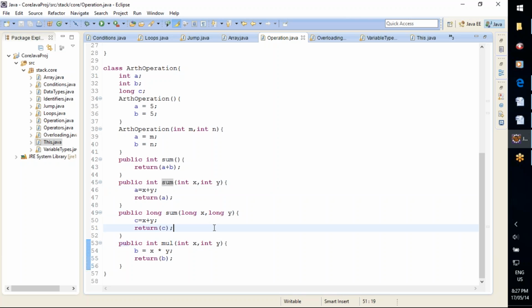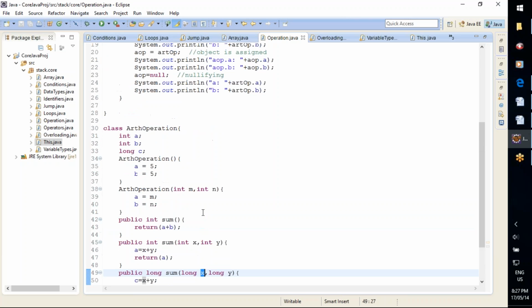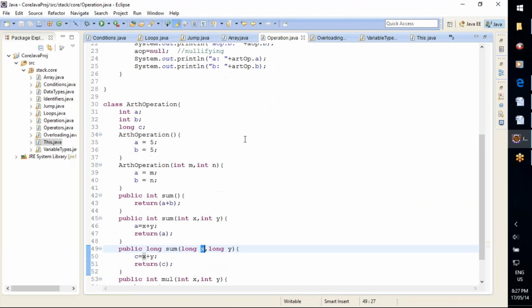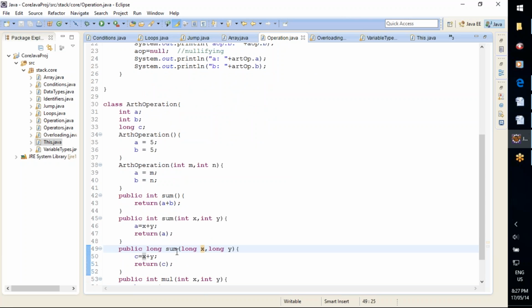But actually there are two different methods that we can use to pass the data into these parameters from the calling statement, where you are calling this method.